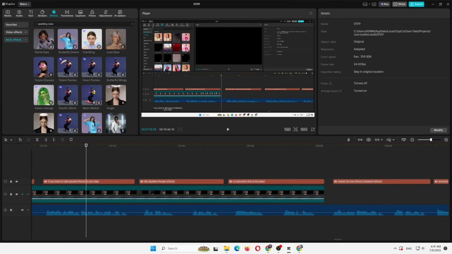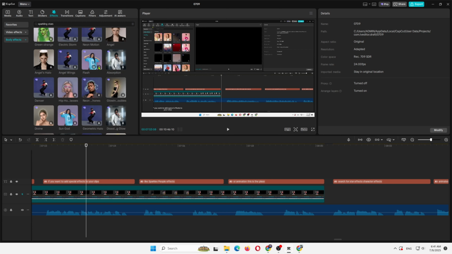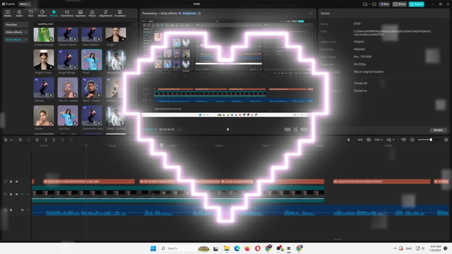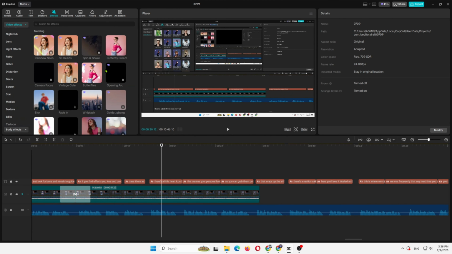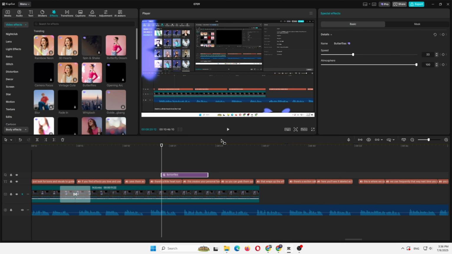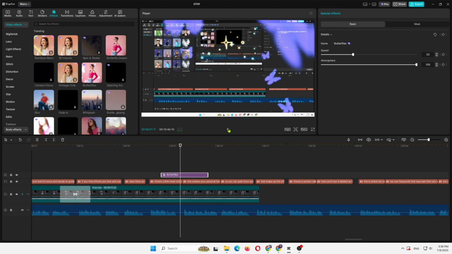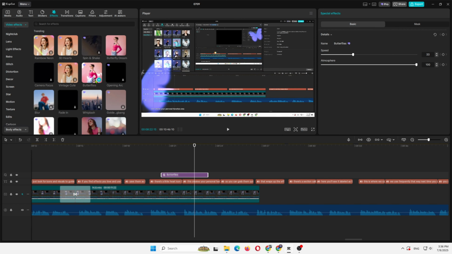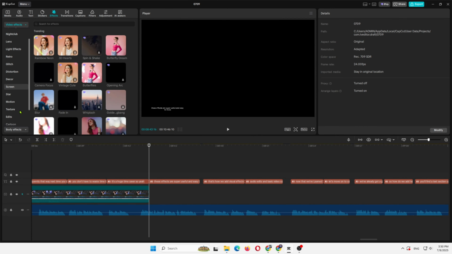If you find effects you love and use often, save them as favorites. There's a little heart icon for that. This creates your personal favorites area so you can grab them quickly anytime. That wraps up the effects section. There's a section called Favorites here. You'll see it labeled as Favorite. This is where we can store all the effects we use frequently. That way, next time you edit a video, you don't have to waste time looking for them again. It's a huge time saver. So yeah, these effects are super useful and easy to reuse. That's how we add visual effects, transitions, audio edits, and basic video cuts.